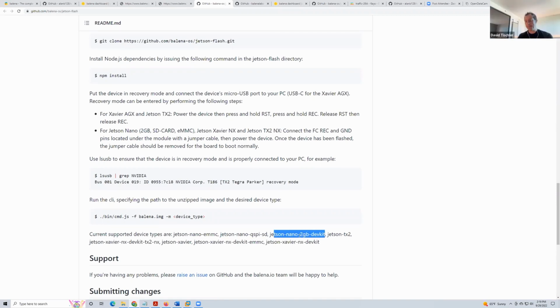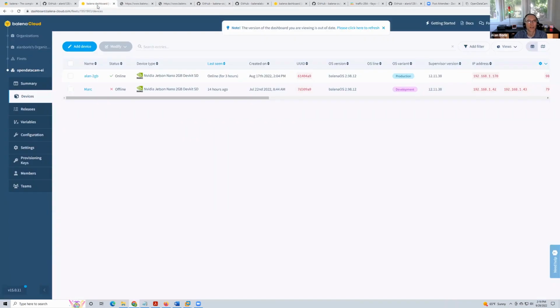Yep. My dev kit does have the old boot. So if we really want to go through that, I could just re-image it if we'd like to go through that whole process. I'll leave that up to you, David, whatever you think.